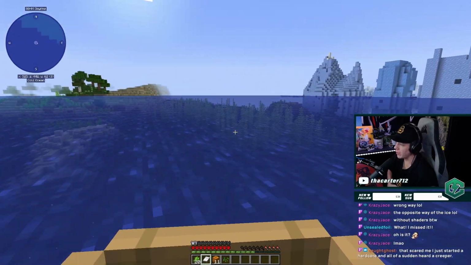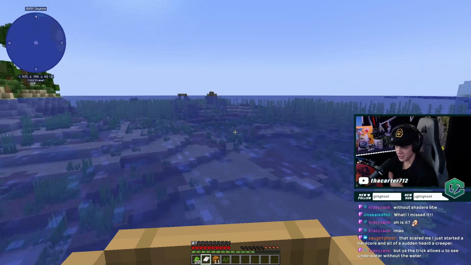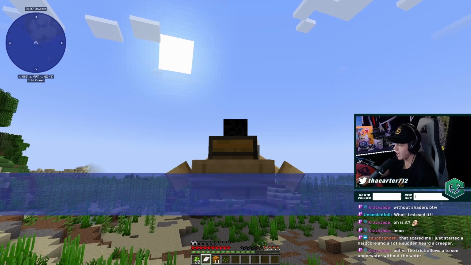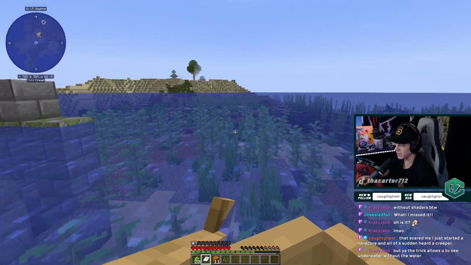So let's go try and find one more sunken ship and find another treasure map. And then we can have two of those that we can go search. The trick allows you to see underwater without the water. Oh, like that. You got to have it just right. Okay, that's not bad. Let's get out of here, though, before we get smoked by a trident.